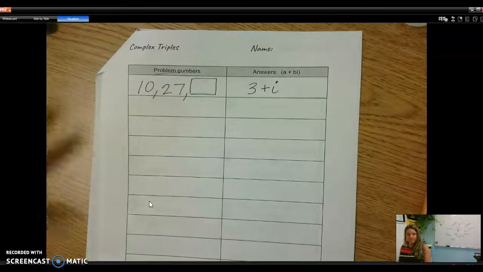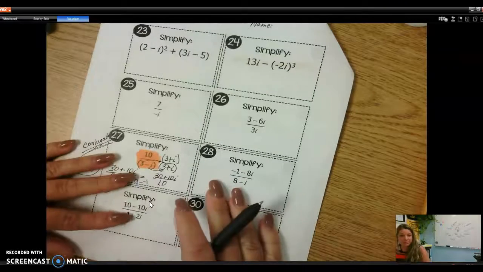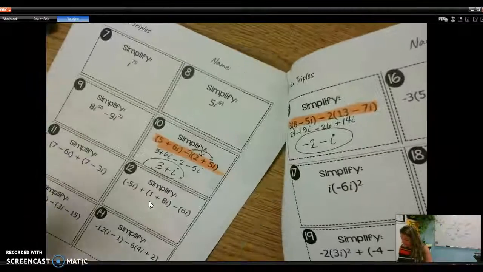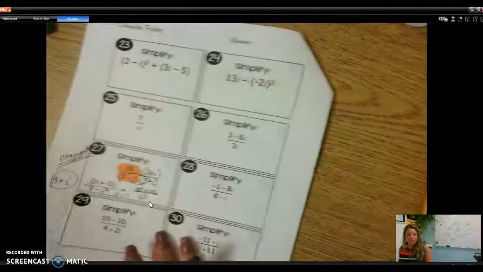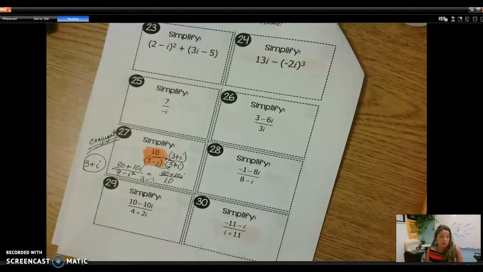Okay? And so that's what you're going to do. As soon as you get finished, you're going to look. Again, this is so that you can check your answers and make sure that you're doing them right. You know what I mean? So again, there should be 3 problems that all have the same answers. And that's just a good way for you to check to make sure that you're doing things right. Okay? Let me know if you guys have more questions, okay?